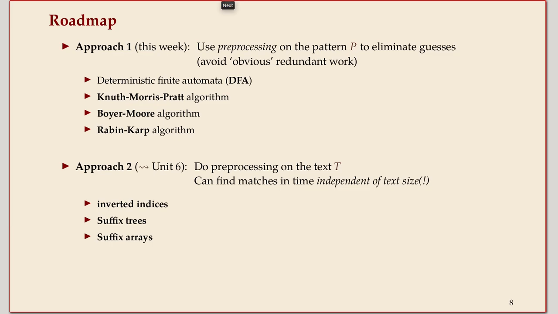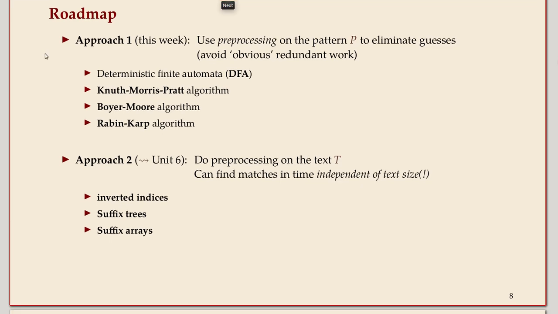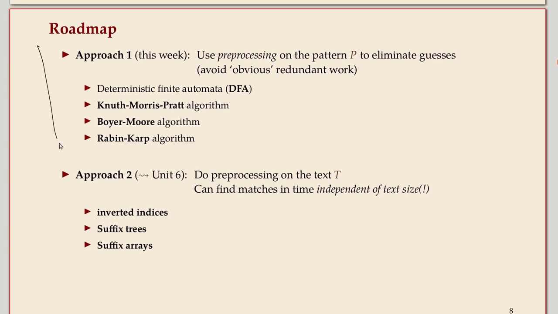There's two main routes that we'll look into. And the first one, this will be what we'll talk about for the rest of today, and I guess also sometime on Monday. We will look at improving the brute force method by first closely looking at the pattern. Try to figure out if the pattern is special, like in our example, and what that means for string matching. And that will be some form of pre-processing of the pattern. And all of those algorithms essentially fall in that category, maybe Rabin-Karp not so much.